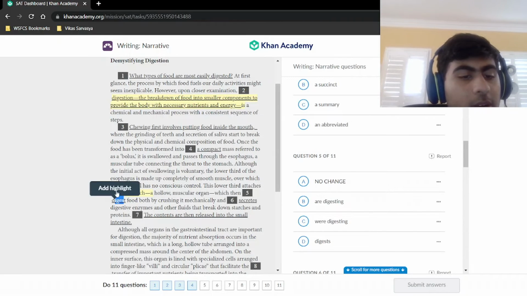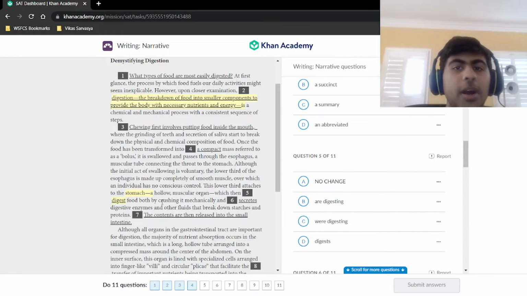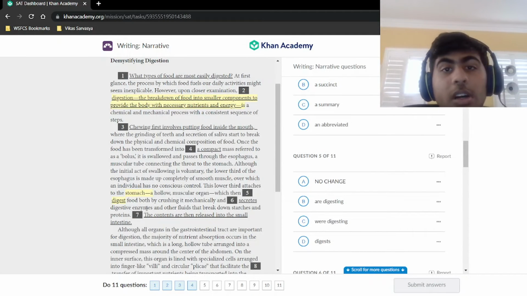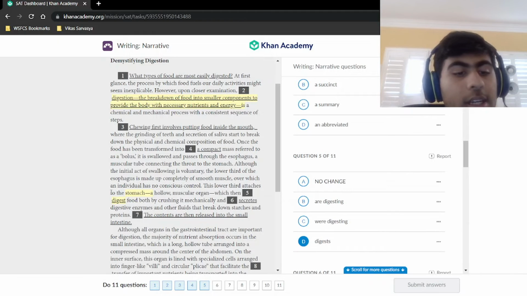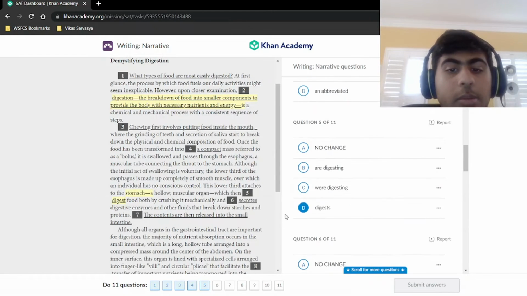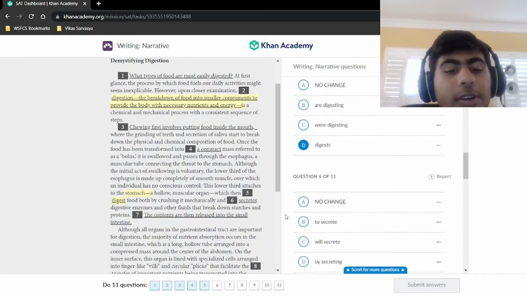Now if you remember, verbs are weird. If you have a verb with an S on the end, that makes it singular. If you have a verb without an S on the end, it's plural, the opposite of a noun. So since the stomach is singular, we need a singular verb. A singular verb is going to end with an S on it, so we need digests. Because digest, if it doesn't have the S, is plural. I know it's weird, but just think of it as the opposite of a noun.